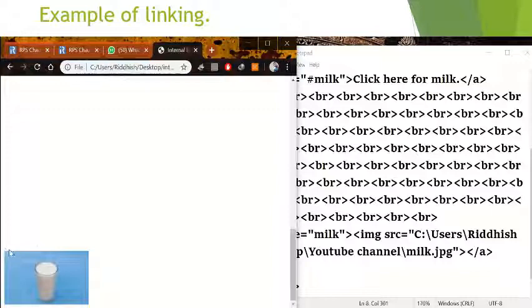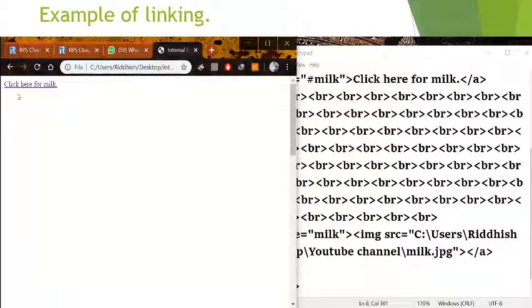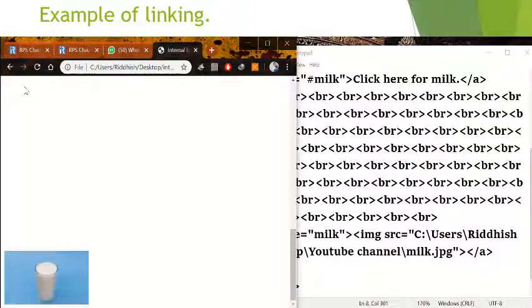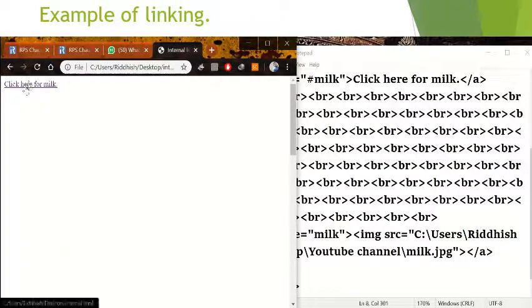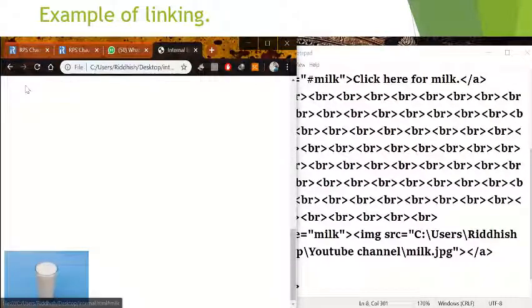where we have inserted this image. So this is one web page, and we have used this link as an internal link within the same web page to a section where milk is visible, where we have added the image of milk. By simply clicking on it, we can save the time of scrolling, and we reach the bottom of the page as soon as we click.